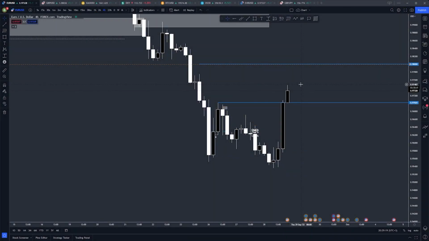In this one we're gonna do a breakdown of the EURUSD trade. I've been calling EURUSD long since this morning. There was a perfect setup for me, and I also called the targets, which was 0.97, which got hit now, and 0.98, which is probably gonna be hit tomorrow or by the end of the week.